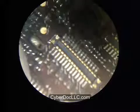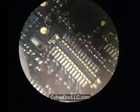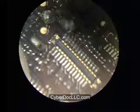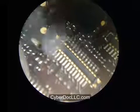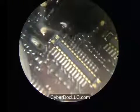So for a small component like this, it's simple. You just put a chunk of the alloy, relatively thin since this is so small, on top of the component and put the soldering iron parallel to the component and heat it up. Oh, again, always use flux. It makes your life so much easier. Without flux, you can't do any soldering.